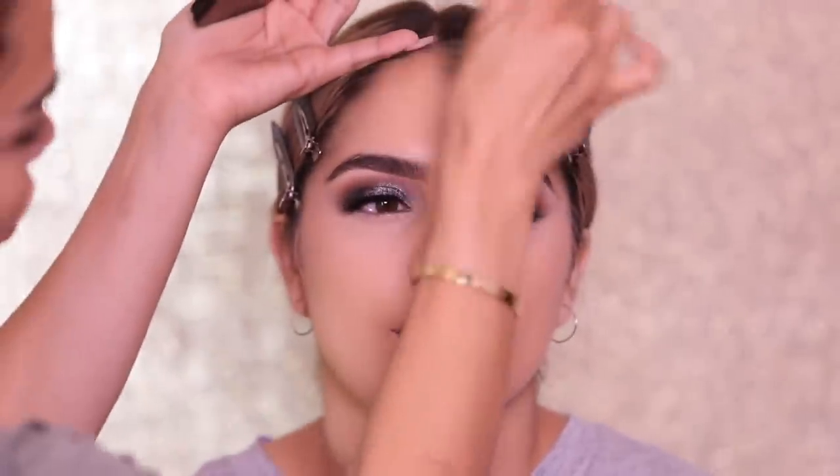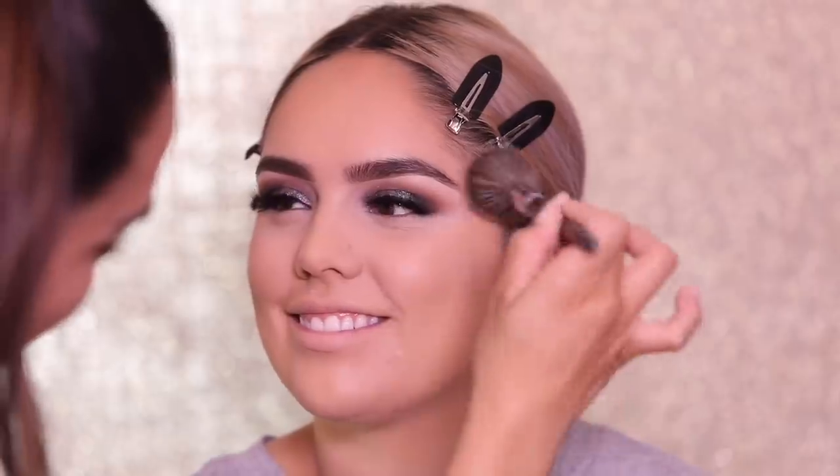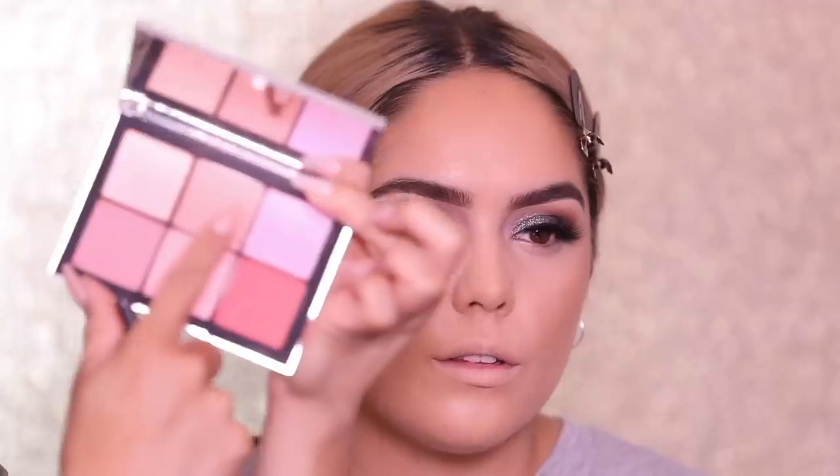I'm taking the Guerlain Terracotta Powder — it's a three-in-one but I want to use the bronzer. To me this is a perfect bronzer, and since she is a little lighter I feel like it's gonna look really nice on her and warm her up. I'm going around the hairline, then along her cheeks starting from the back and working my way to the front. I have her smile and work that bronzer back. This bronzer has a little bit of glow inside — not too much, just enough to look really healthy. I'm also running it on the tip of her nose. For the blush we're using the NARS Wanted Number One Cheek Palette — six shades — and I'm mixing a couple to suit her skin tone really nicely.